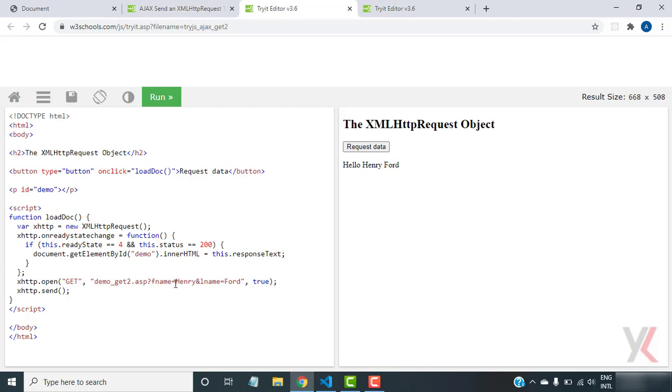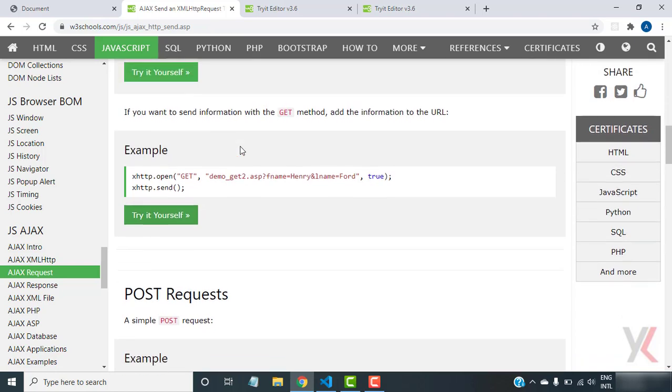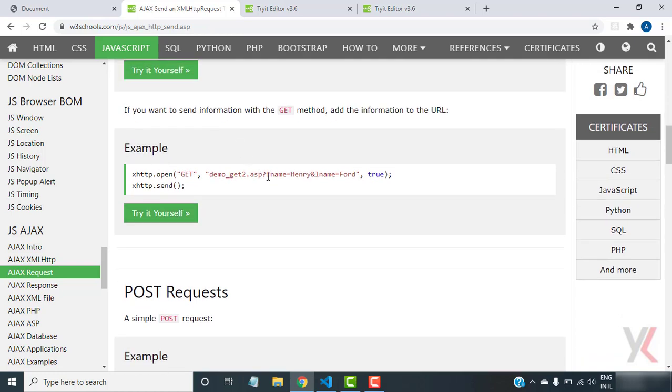This is the value and this is the key: fname is the key and this is the value. You can assume it like this. So we are passing hello fname and then lname. fname is Henry over here and lname is Ford over here. We are passing fname and lname in the URL itself.